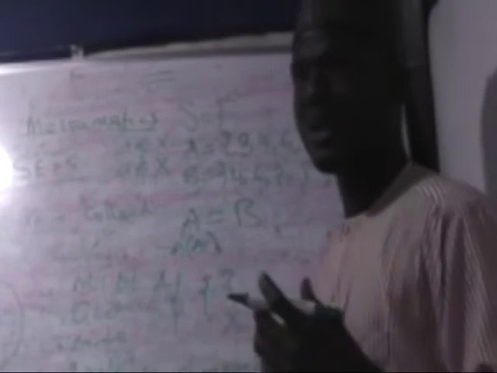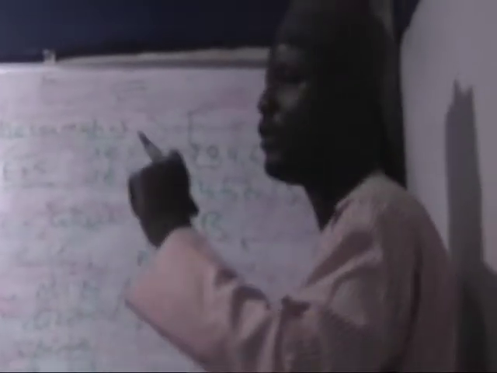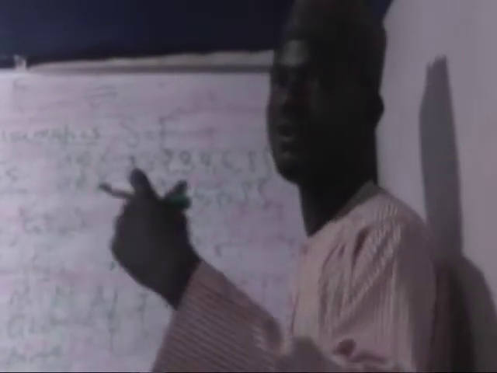The next type of set we are going to look at is equivalent set. We say two sets, let's say set A and B, are equivalent if there is a one-to-one correspondence between the elements in the two sets. That is, if both have the same cardinal number. What we mean by cardinal number is the number of elements in a given set. So two sets are equivalent if the number of elements in the first set is equal to the number of elements in the second set.